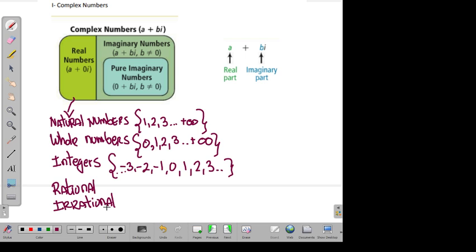But now you realize that there is another world out there, and it's the world of the imaginary numbers. Why are they called imaginary numbers? Because they have no better word for it. They didn't have a better, nicer, pretty word for it, so they call it imaginary numbers. Now, what is the reason behind imaginary numbers? Okay, let's talk about imaginary numbers now.